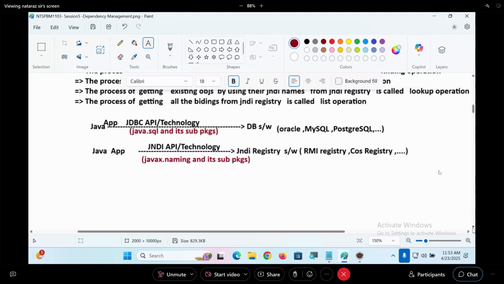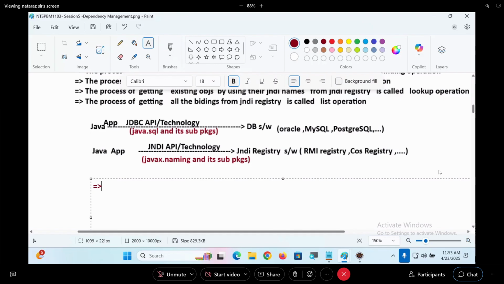Now listen, guys. In a JDBC application, the connection object represents connectivity between the Java application and database software, and also provides the base to create other objects like statement object and result set object.